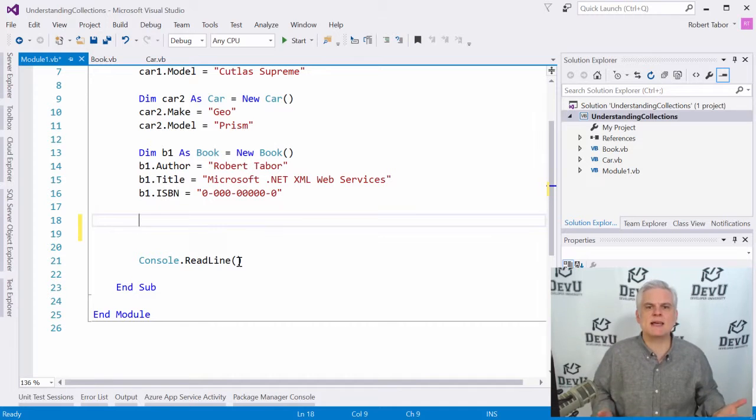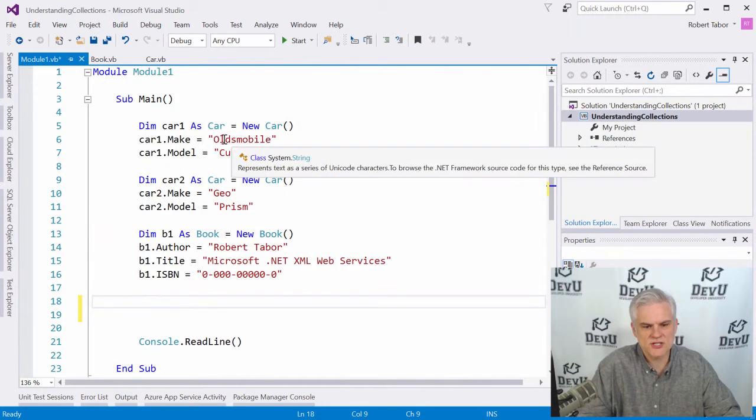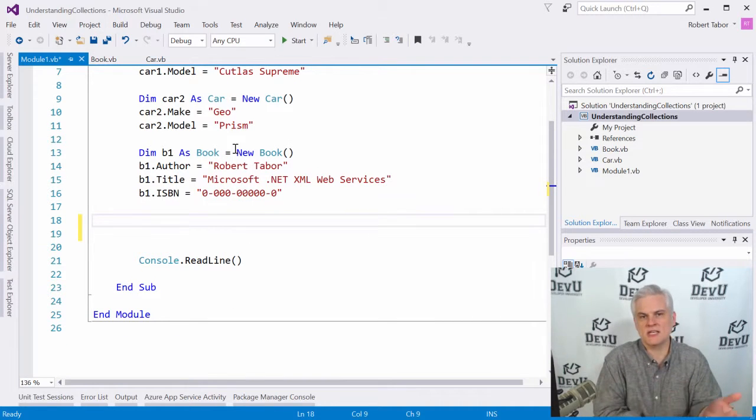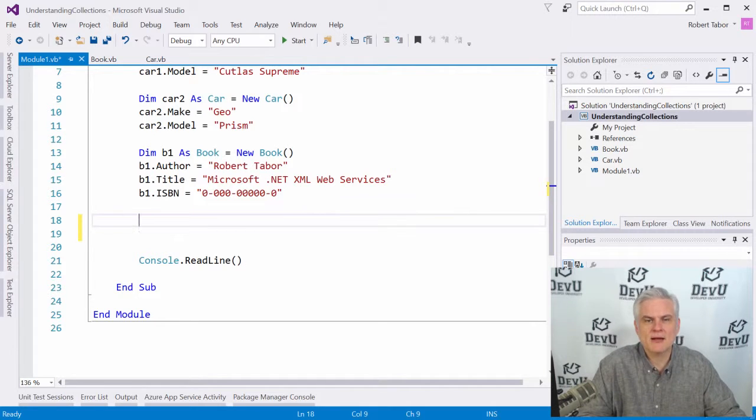But again, back to the example. Suppose that I want to work with all of these cars collectively and group them together in a collection or an array. I probably will wind up using a collection because of the reasons that I said earlier. It gives me so many additional options here. So what I want to do is start off by talking about a specific type of collection called an array list. And I want to start by talking about it because it's a lot like an array, but it has some added features that are pretty nice.